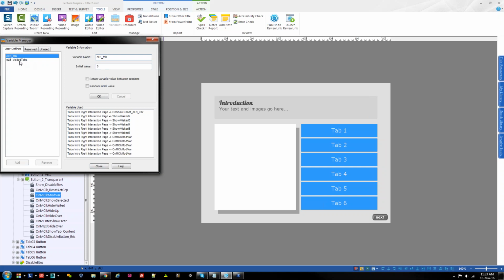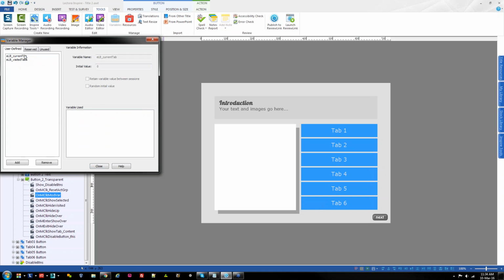So if this indicates my visited tabs, then this one needs to be called current tab. And again, I have to be able to spell. So now I have two different variables, current tab and visited tab.